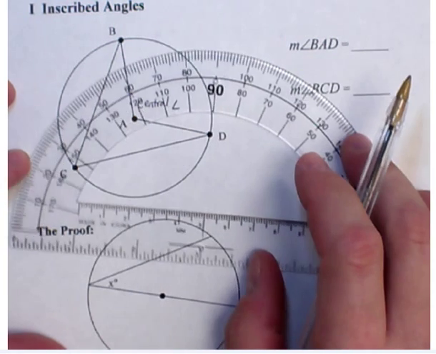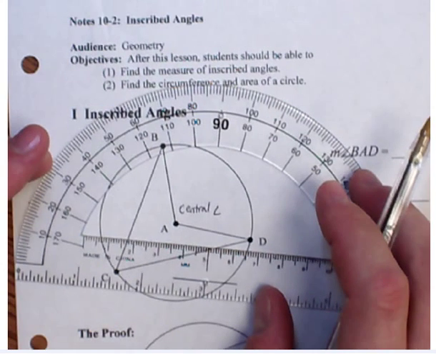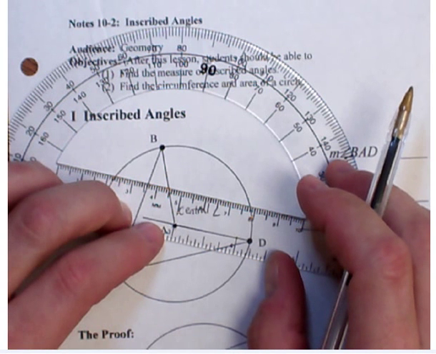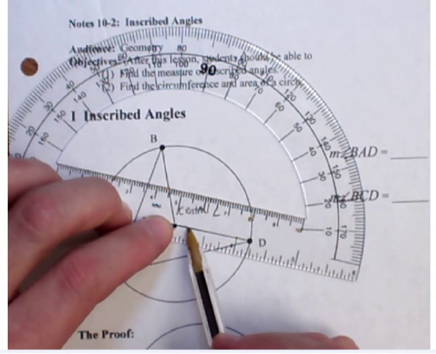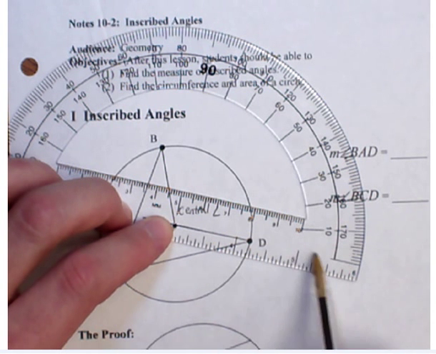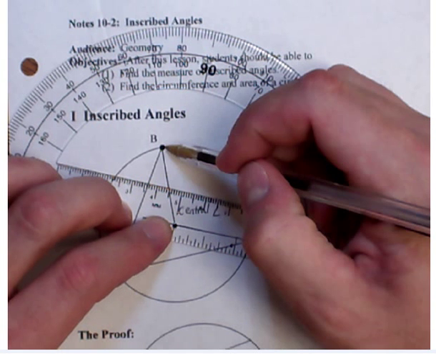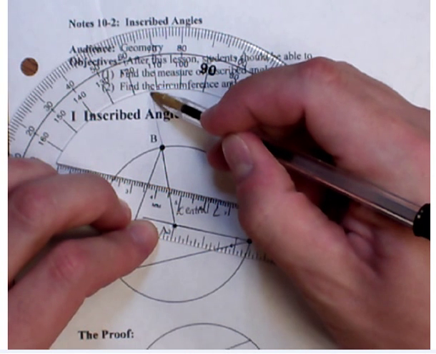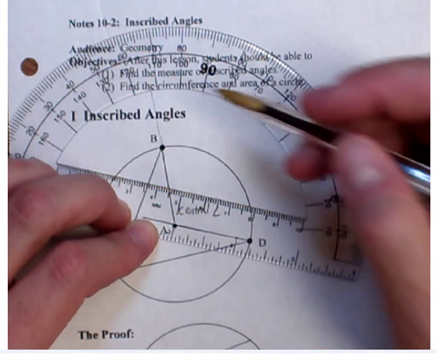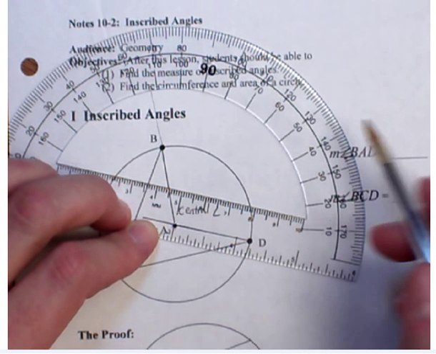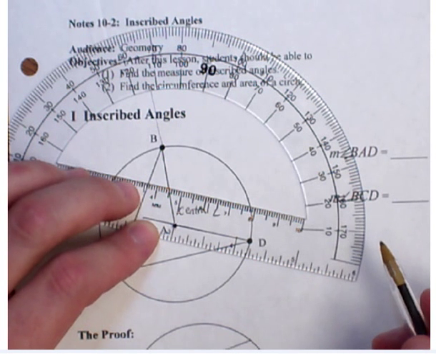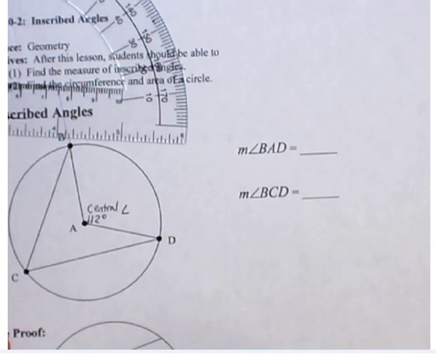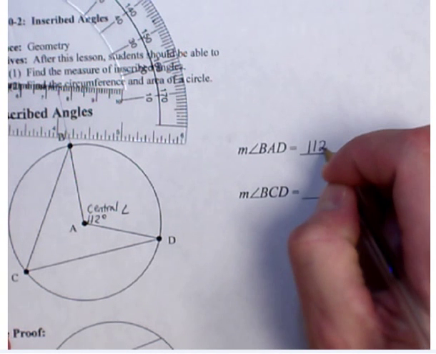Now let's go ahead and use a protractor and measure this. For angle BAD, I'm going to line up the protractor at the vertex at A. This side of the angle is going to point to 0, and then we're going to travel all the way around. I'm going to extend AB, and we get approximately 112 degrees. It's kind of hard to see on my paper here, but that's about 112. Let's label that in this picture, 112 degrees: the measure of angle BAD is 112 degrees.